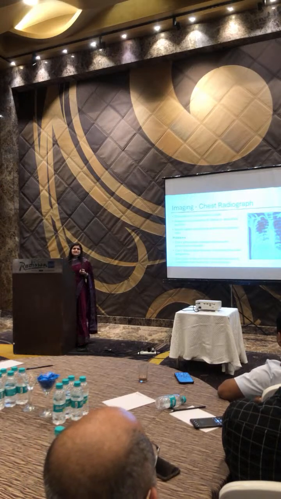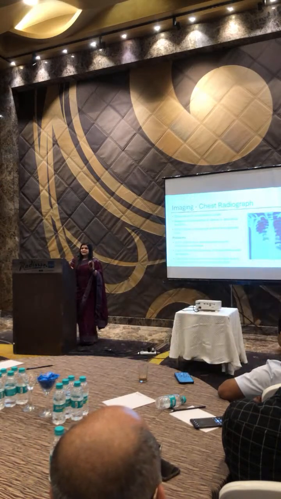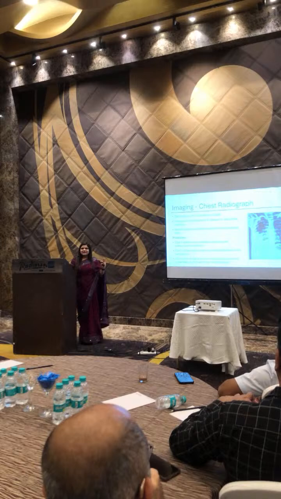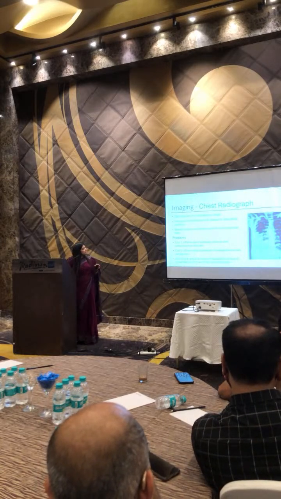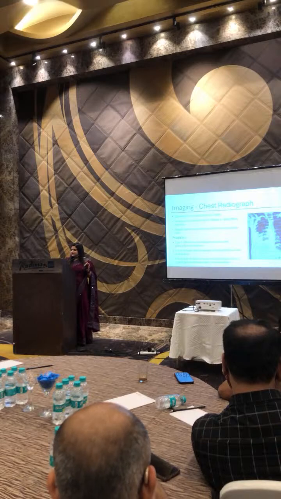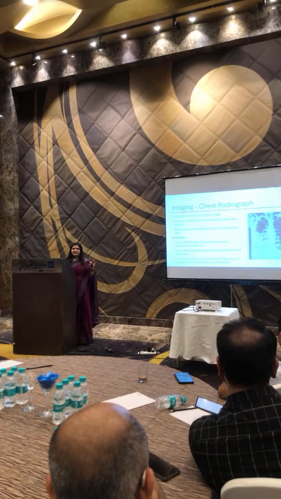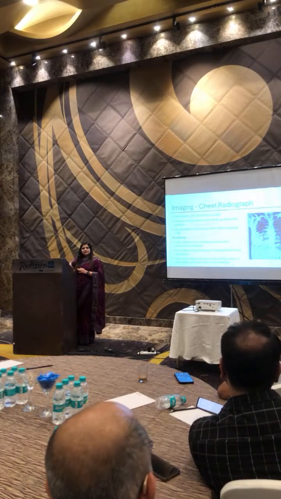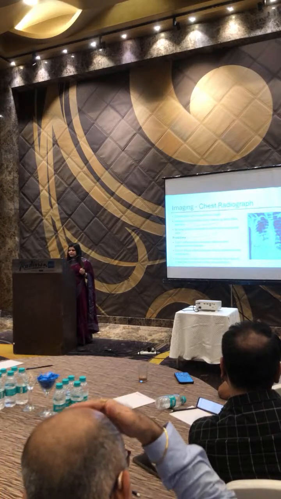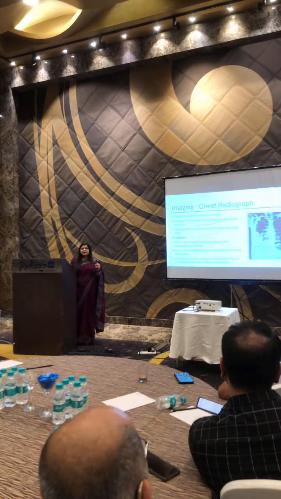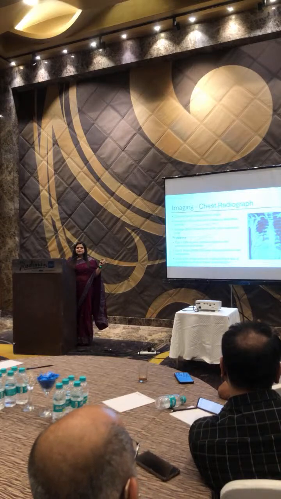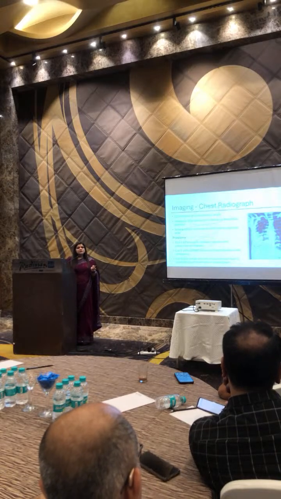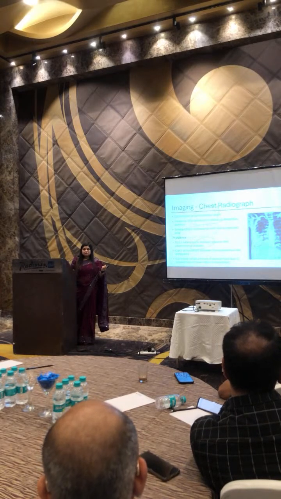Now imaging. As I said, all of you agreed that we need something more than a chest radiograph. None of us were really confident that this is final, that this is pneumonia or empyema. In the X-ray, what you find is obliteration of the costophrenic angle. Everybody knows this, and sometimes you get a mediastinal shift when you have a large empyema. But very important, can anybody say that this is pleural thickening or a parenchymal disease? No. It is very difficult in an X-ray. You can't differentiate between a transudate, exudate or an empyema.